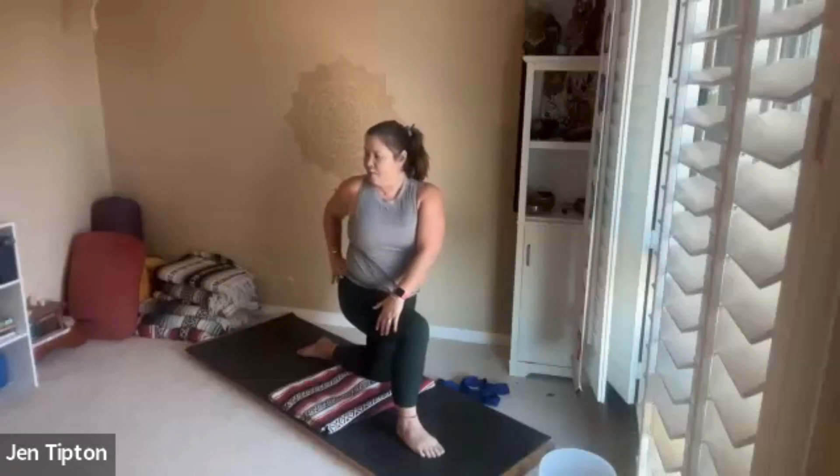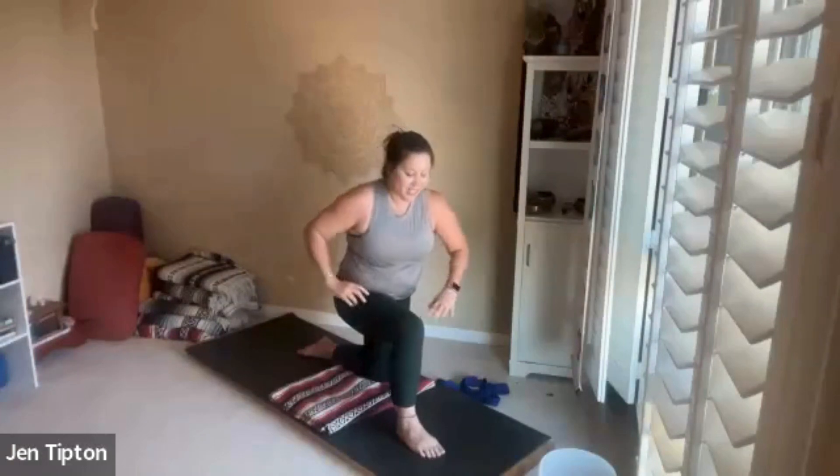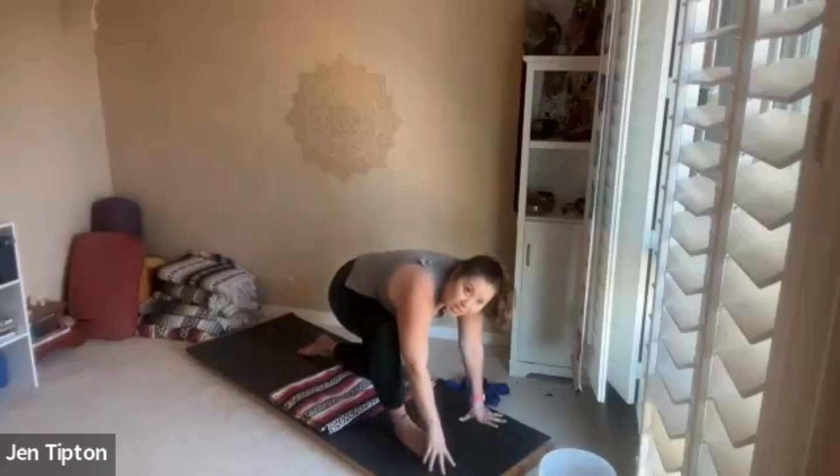Come back a little for more stability — knee over ankle. Take your left hand to the outside of your right thigh, press your hand into your thigh and your thigh into your hand. Then take your right hand to your sacrum and give yourself a little twist — chin away from chest. Breathe here; it should feel good in your upper back. Make another big breath in.